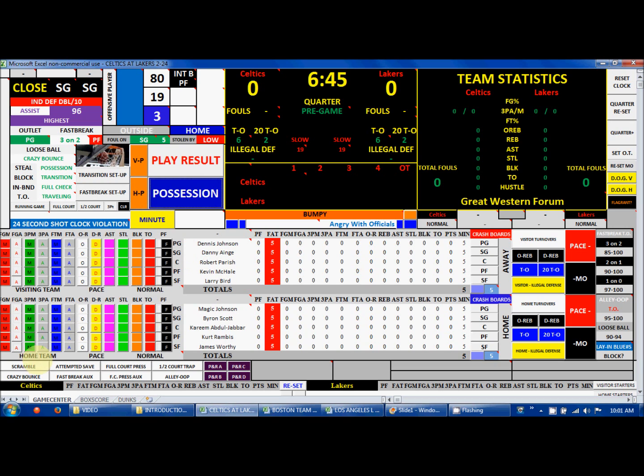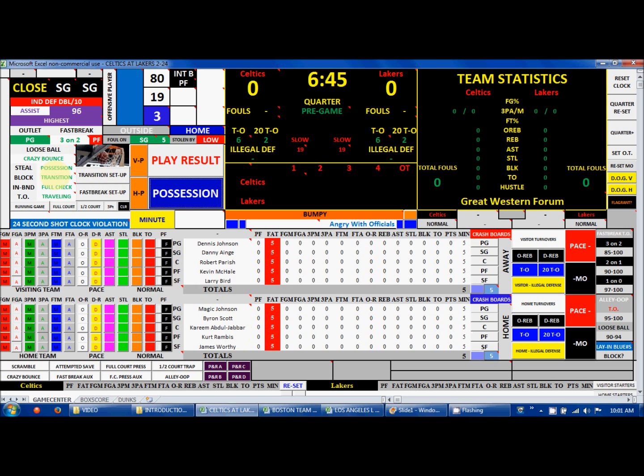But anyways, these buttons down here, anytime there's another type of either auxiliary or secondary play, those are found on the play result cards or on one of the Game Center charts. But instead, in courtside basketball, you need to be able to push a button and access the area to know what happened. Anytime a loose ball happens, it will tell you one of 4 options. It's either a tie-up, which you use the scramble button for, a crazy bounce, or an attempted save.